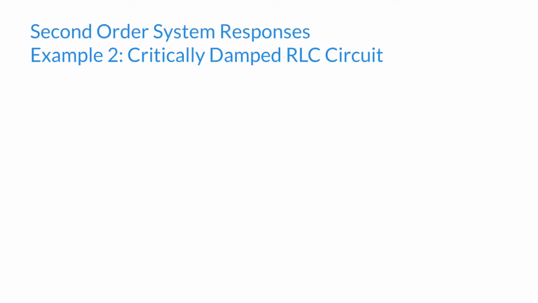Hello and welcome to this first example of deriving a second order system response in a control system. In previous videos we have looked at some first order system responses, and before that we derived some transfer functions and different types of inputs that we're going to use in this example. If you haven't already watched those, it's worth going back and watching that full series of videos first.